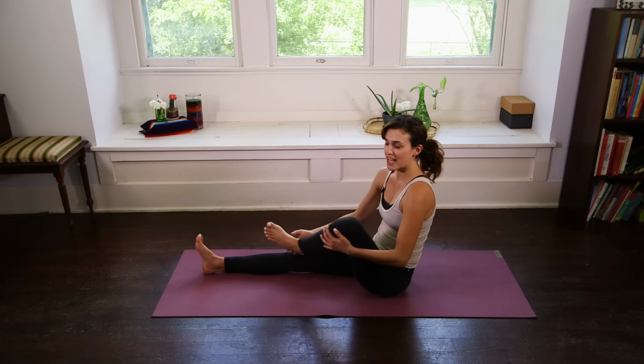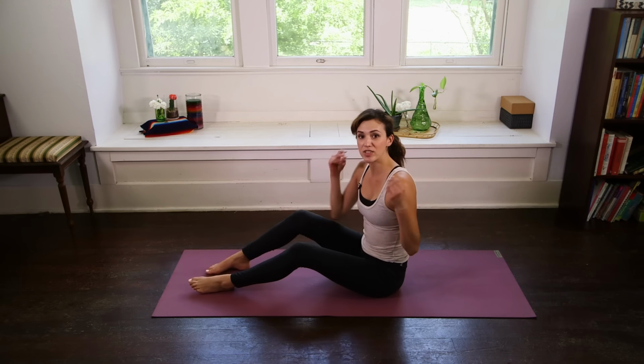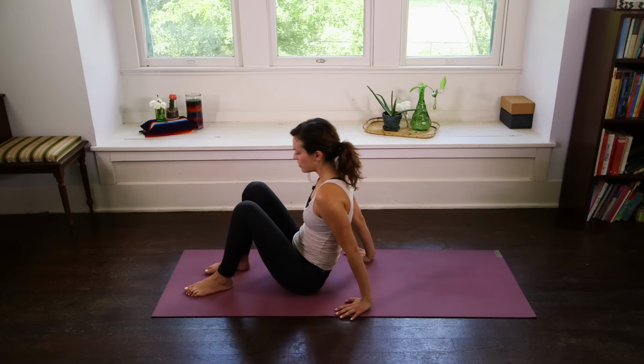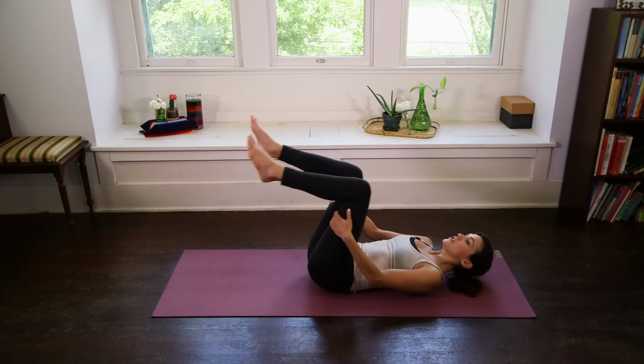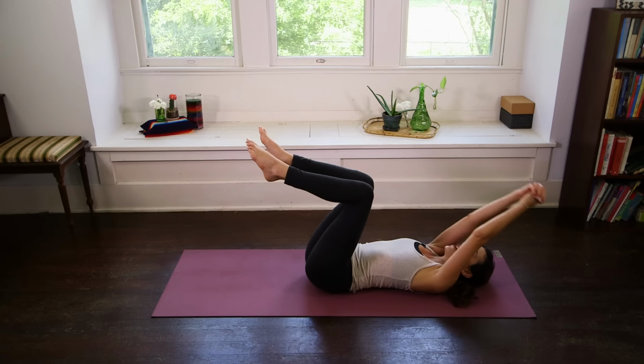And then releasing that leg, ending with a little bit of core, of course. So it's not long, so it's gonna go quick, but let's really give it our all. So we're going to come onto flat back position, lift the shins up parallel to the ceiling, interlace the fingertips and bring them behind the head.